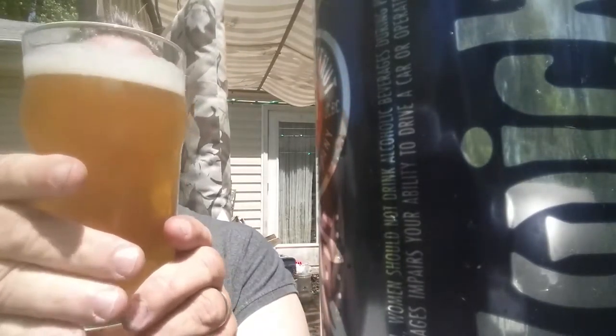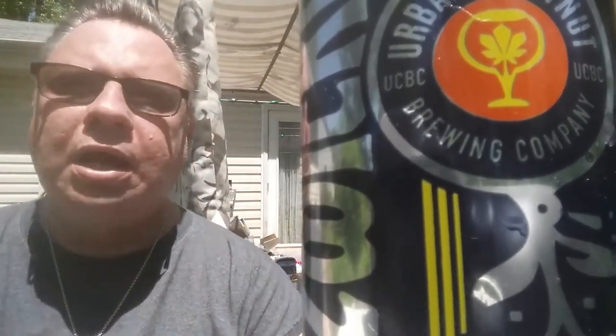I have had this beer before, but I haven't had it in a can. The Zwickel Bavarian style lager — you may notice it is slightly, very slightly cloudy. It is the nature of the style. It is supposed to be slightly cloudy if you look up how the style is supposed to be. It is not a flaw. It is the way the style is supposed to be. So if it bothers you that it's slightly cloudy, look up the style.